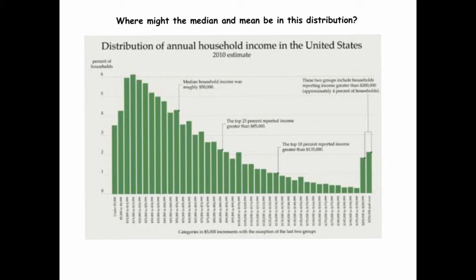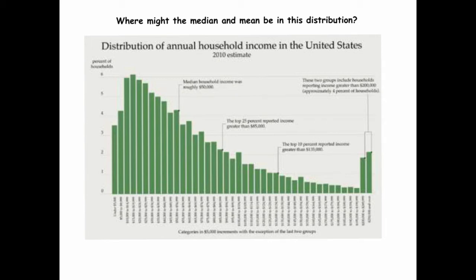But in any case, we can say a few things. First of all, it's skewed right. We see a lot of mass over here on the left, and it tapers off to the right. It might be considered bimodal because I've got two peaks, one peak way over here to the right. But the relationship I wanted to point out is where might the median and the mean be in the distribution. And I did notice that it's sort of given away here.